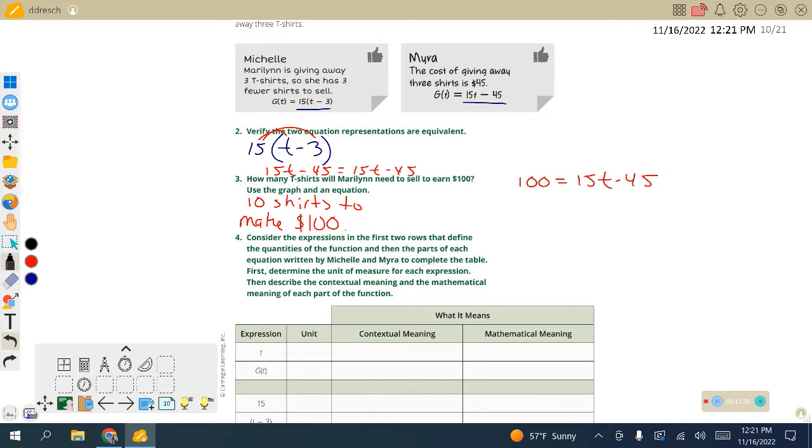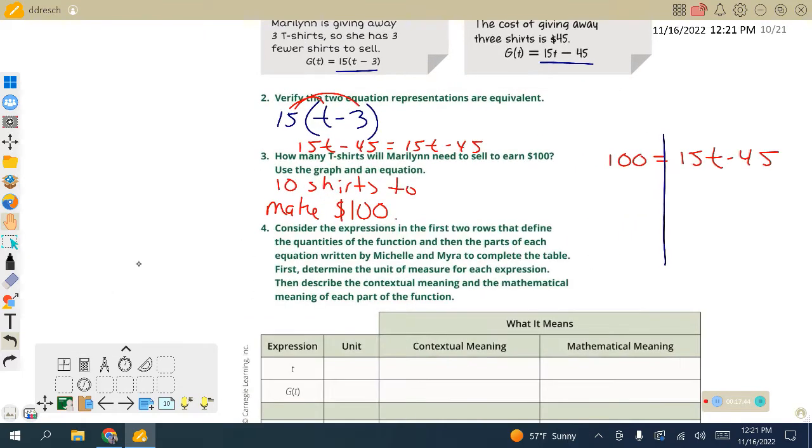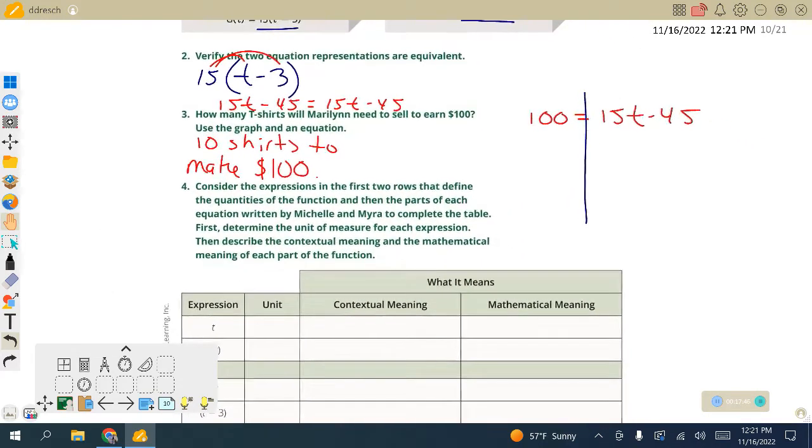This is helpful for you. We're going back to 5th and 6th grade here. This is what we call our two-step equation, all right? In January, Ms. Keen and I are going to just slam you with equations. We're reviewing the small ones right now. We want to get T by itself.